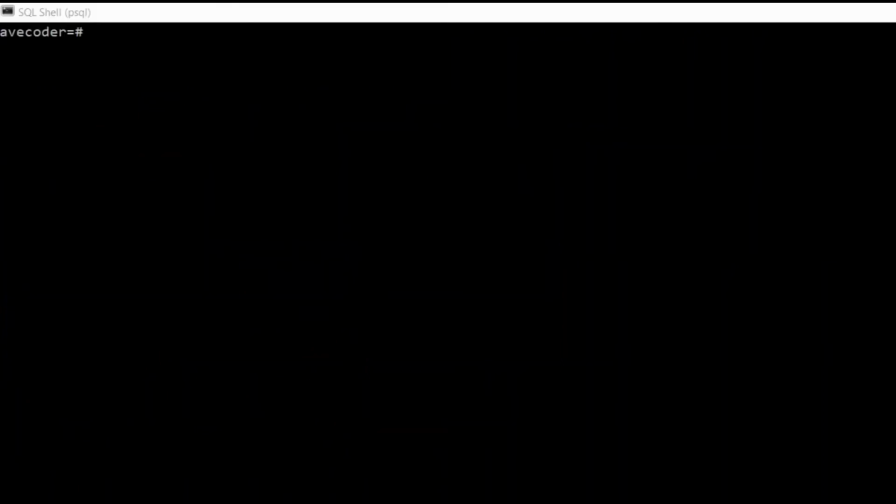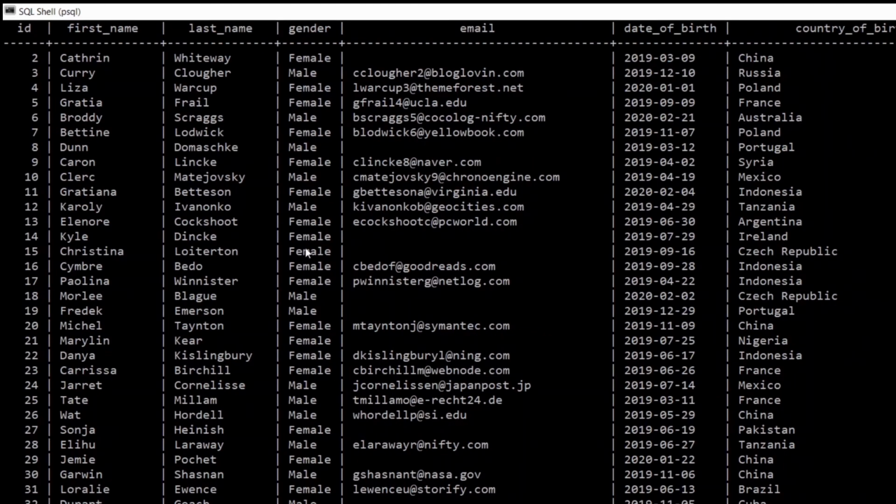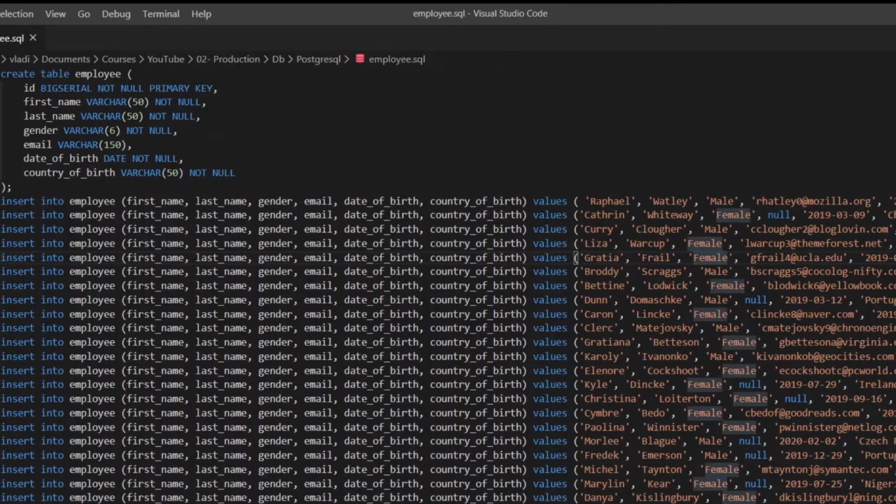Now what if we want Postgres to check for a certain condition before inserting a record into our table? So imagine we want to check whether the gender is either male or female. So let's have a test.